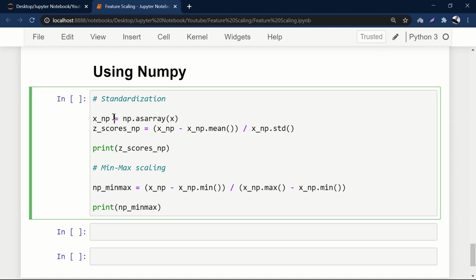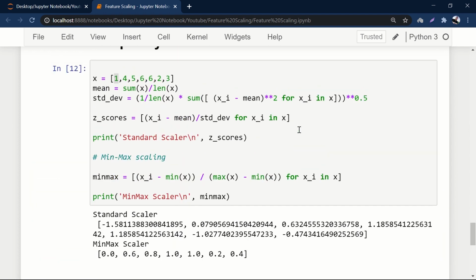So let's do it using NumPy as well. Using NumPy it's quite easy. Let's just generate an array, and then you can calculate z-scores quickly by doing this. That's your feature point, and you don't have to iterate over it because NumPy does it for you. And then we are subtracting the mean, and we are dividing by the standard deviation. NumPy has a built-in implementation of standard deviation, exactly what we have done somewhere over here.